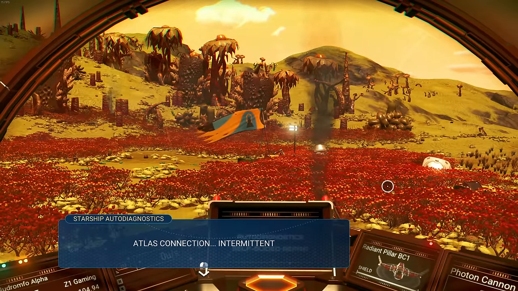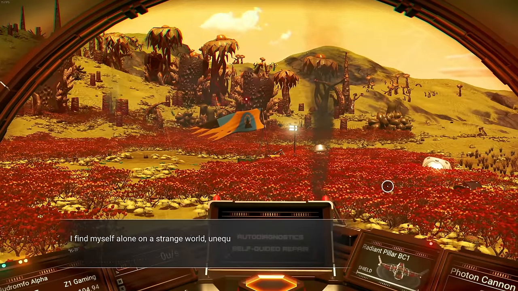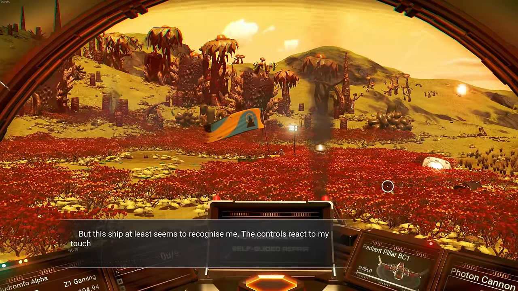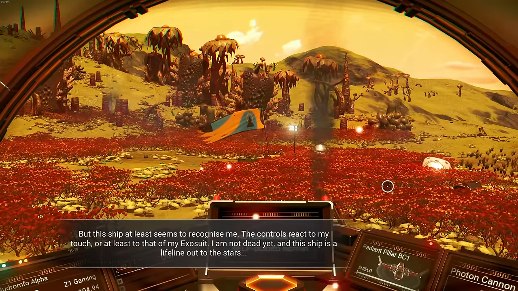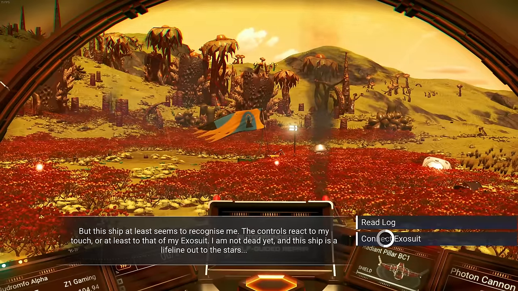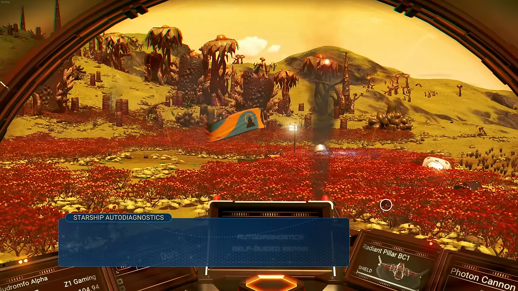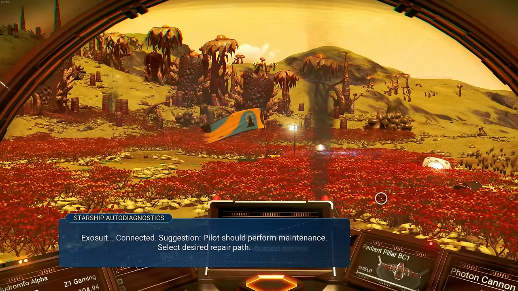Atlas class, Atlas connection, intermittent, launch thrusters, offline, pulse engine, offline. I find myself alone on a strange world, unequipped and in danger. I have no memory of how I got here. No sense of a before, but this ship at least seems to recognize me. The controls react to my touch, or at least to that of my exosuit. I am not dead yet, and this ship is a lifeline out to the stars. Let's connect the exosuit. Log 4225A, unavailable. Substantiating data, unavailable. Exosuit, connected. Suggestion, pilot should perform maintenance.